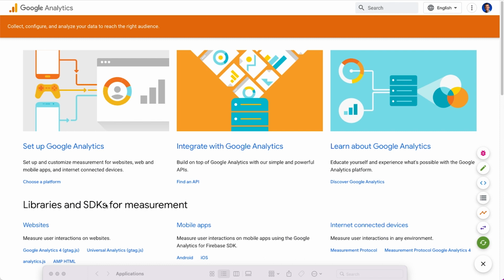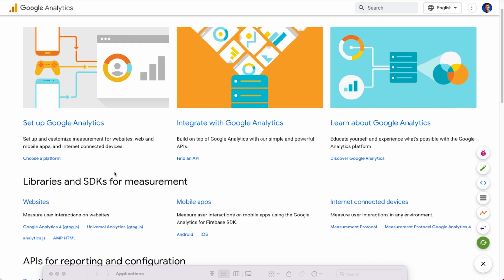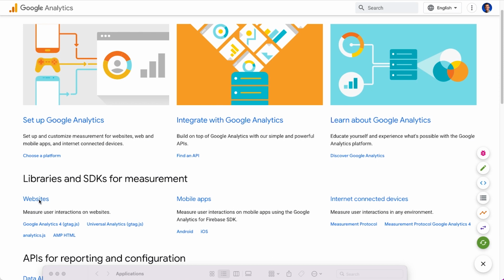When you take a look at this page, there's a lot of information here about how to measure events and measure websites and measure apps. So you can see here great guides for setting up analytics, etc. As you scroll down a little bit here, you can see information specific to website measurement, as well as app measurement. What I want to walk you through is for Universal Analytics, how event measurement took place.